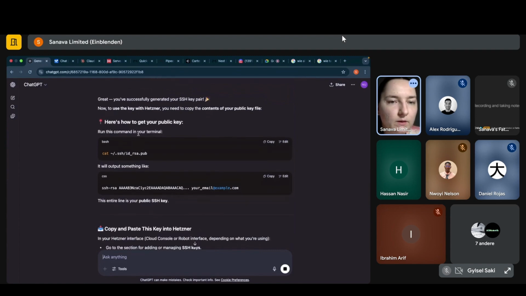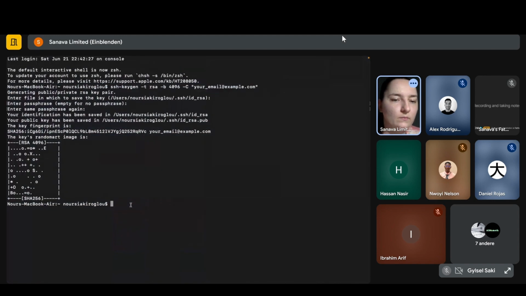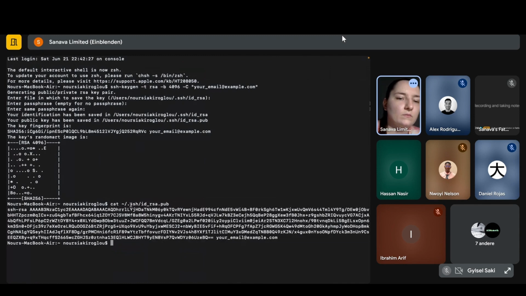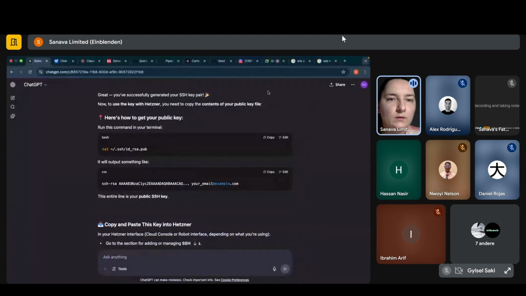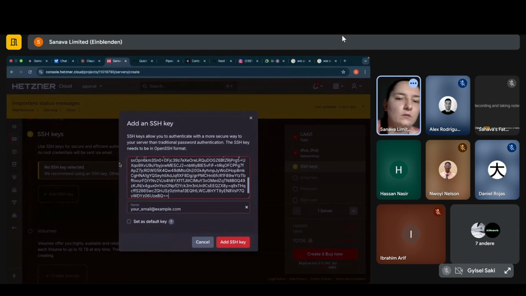Okay, now it says I should run this command. Here's how to get your public key. Okay, now I got it. Yeah, so this is the public key. And we can paste that into here. Okay, now it's done. We are adding it here.